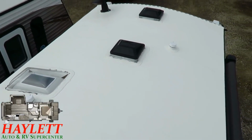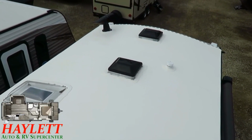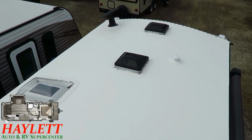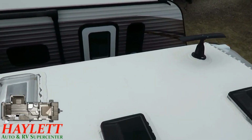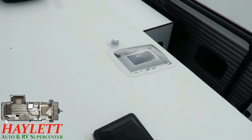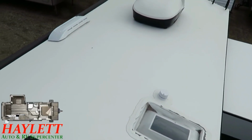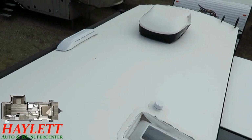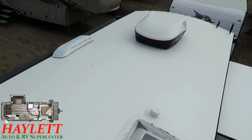Now another difference here is not just the fact that this is very walkable, but the fact that we're walking on plywood decking, which is something that this shares in common with things like a Jayco RV, which is kind of a cousin to the Open Range. A lot of times people say, what's the difference between this and a White Hawk? And the short answer is not a lot. They each have a couple differing qualities, but structurally they are pretty close to the same.